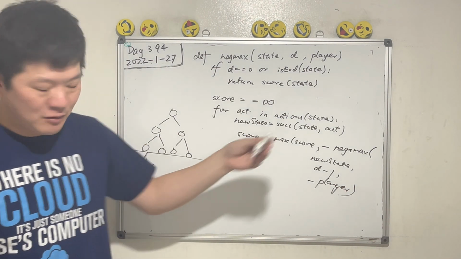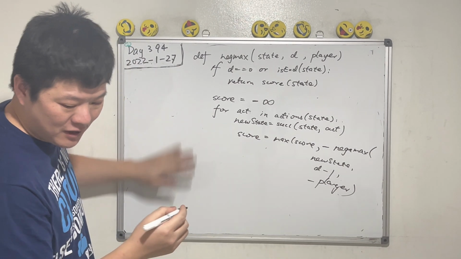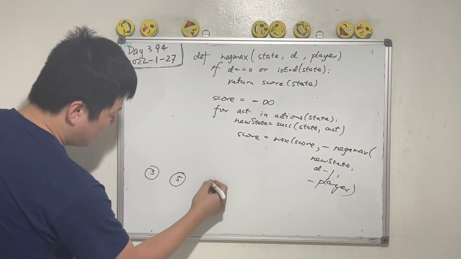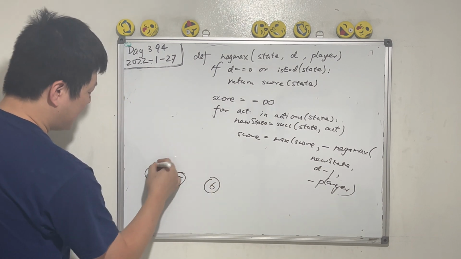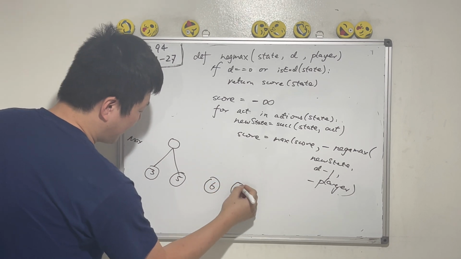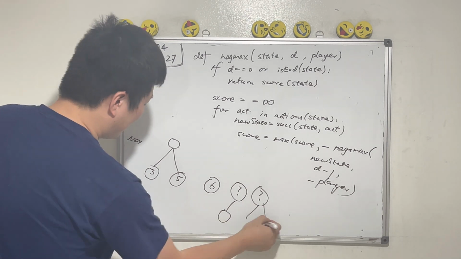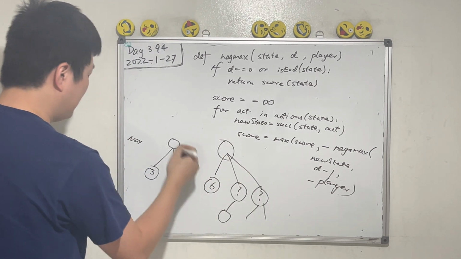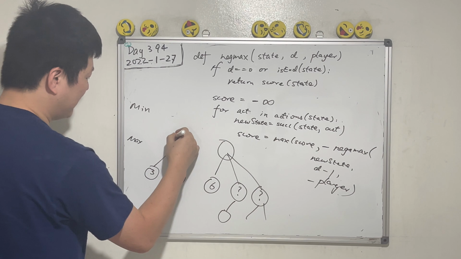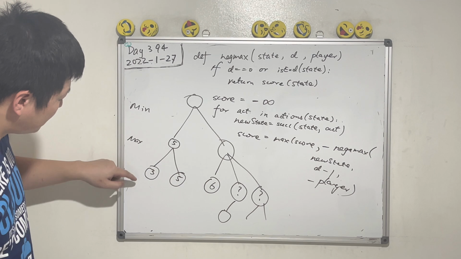So how about we introduce alpha-beta pruning? Let's review alpha-beta a little bit. Let's say this is 3, this is 5, and I have this 6 here. If we're trying to maximize here, and here is something I don't care about, and here too, I don't care about there. So this is 3, 5, so I have 5 here. We are minimizing here, right? So what's the value here? 5.